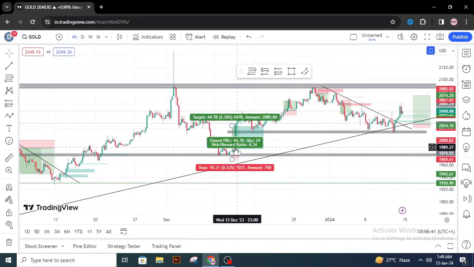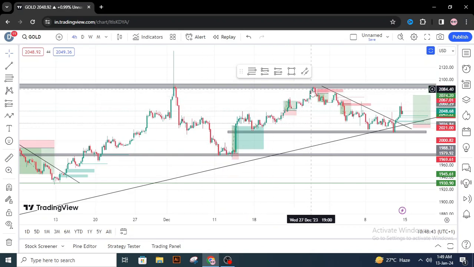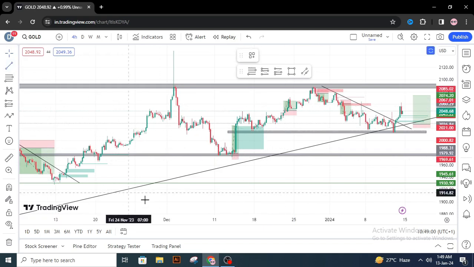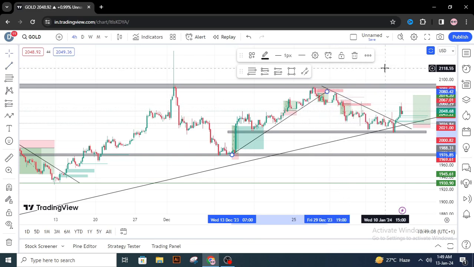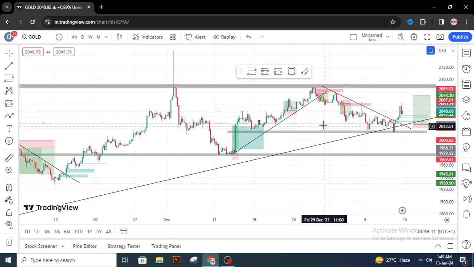If you come to the 4 hour, this second one is supposed to make a higher high, but here you need to be conscious that you can't just enter immediately when price gets here and say, oh, price has made a double top, and try selling. You don't know yet if the price is going to break through. This is why I trade trend lines, and I will advise you to also consider using them in your trade. So put your trend line here and see what the price is going to do.